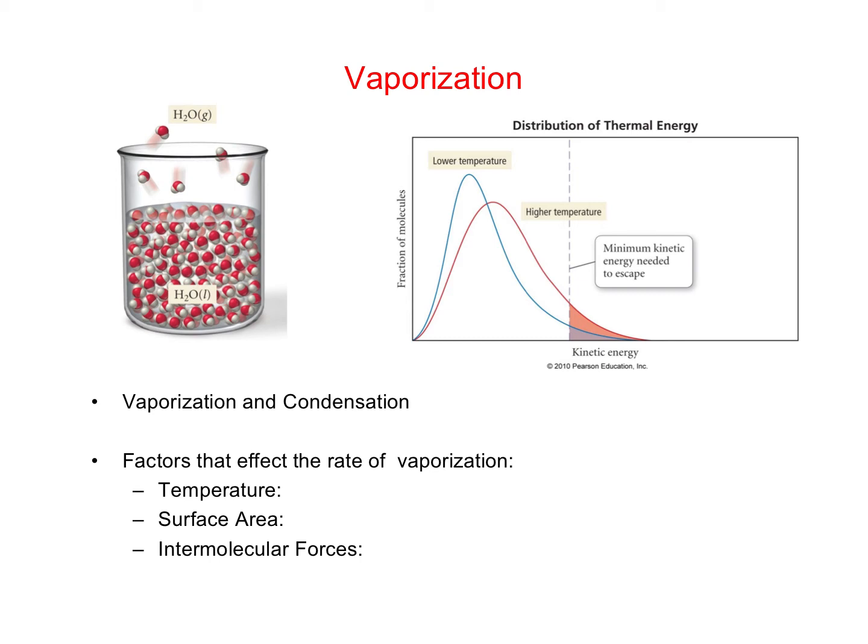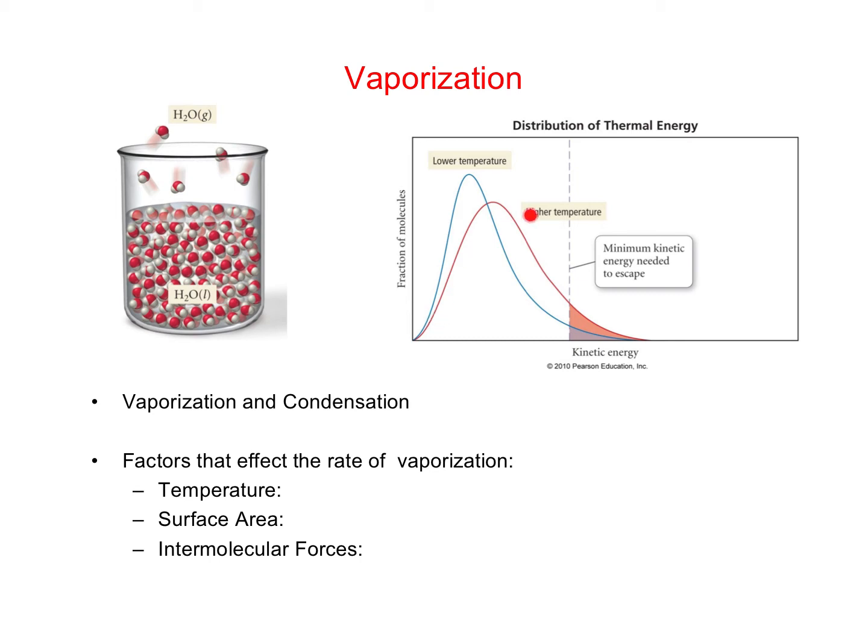What has to happen for a sample to evaporate, or for a molecule to go from the liquid phase to the gas phase, is that it has to get enough energy. It has to have enough thermal energy so that the molecules can escape the intermolecular forces that they have in the liquid and then get ripped off when they go into the gas phase, and they don't get those intermolecular forces anymore, because in the gas phase the molecules are too far apart.